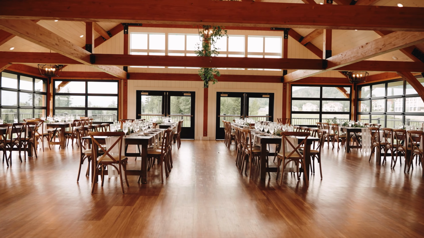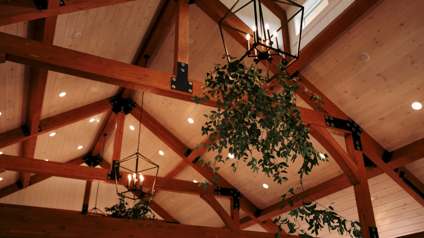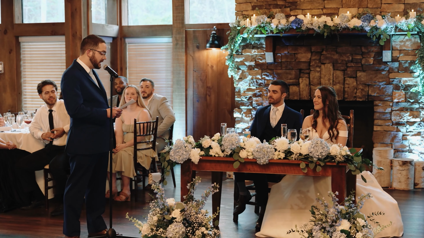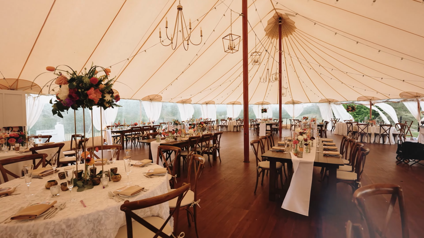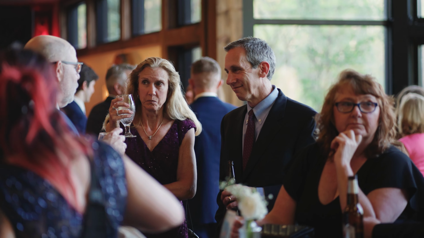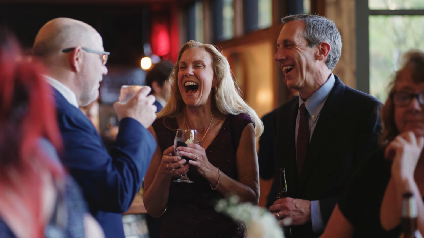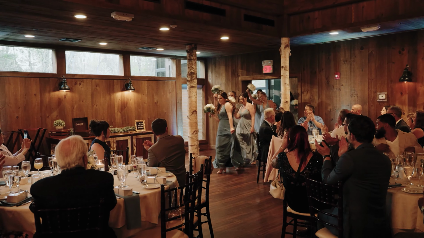However, most venues are rather limited on available space and number of tables. And so by implementing a seating chart, you get to maximize your reception space. That means that you have fewer tables that are needed, which means you have less decor that is needed, which means you save money. Not only that, but a seating chart will also help you put people together based on who they already know or with whom they might get along really well with. And for those weddings where you have separated families or people who just simply don't get along, this can really make sure everyone's comfortable and ends up having a good time.